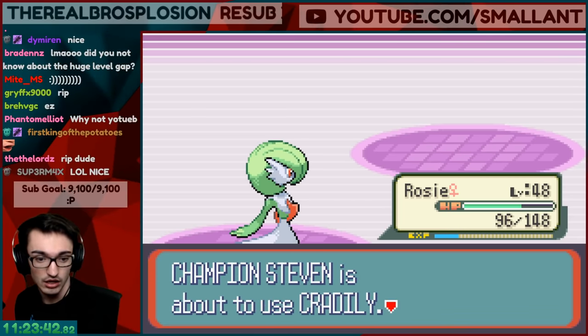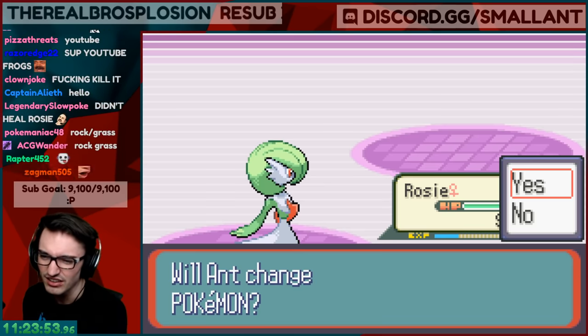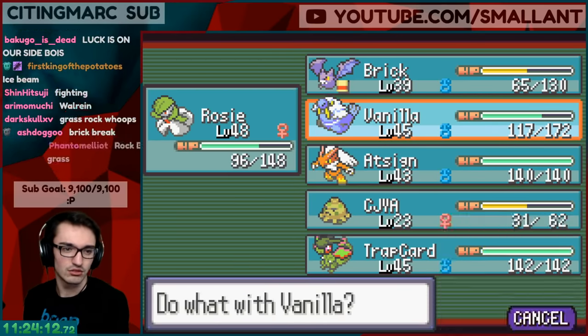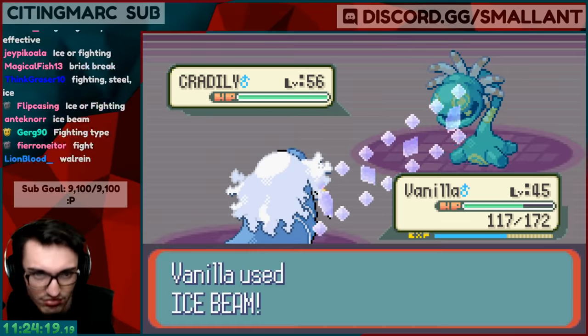It's fine. The Champion's about to use Cradily. Wait, what? What even is Cradily? Rock Grass. Do I have anything for that? I guess Vanilla. I didn't heal at all? What am I doing? I guess I'll just use Ice Beam?